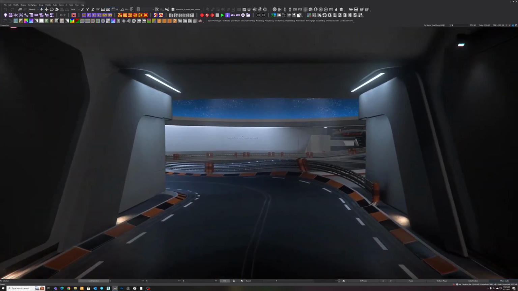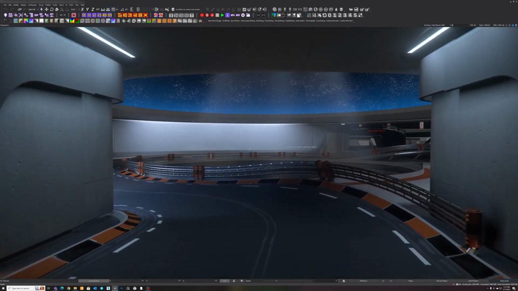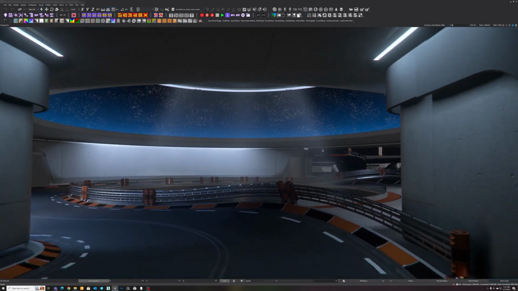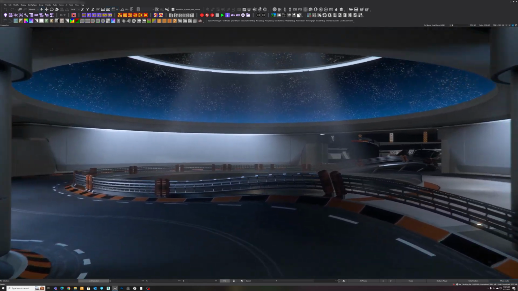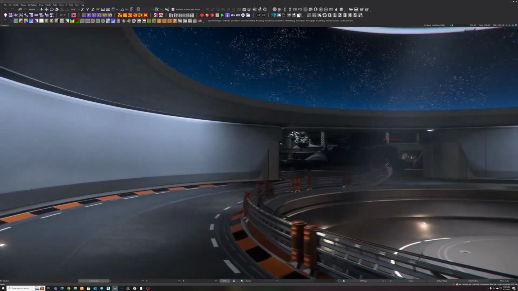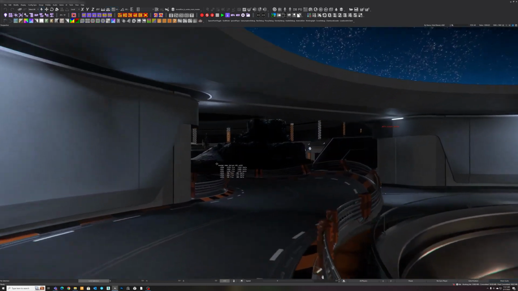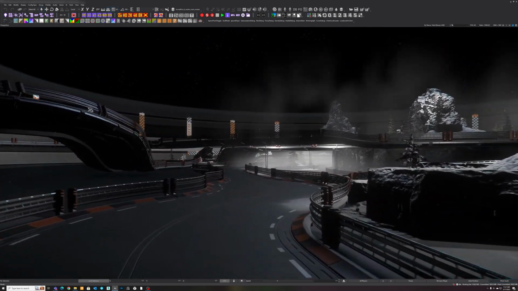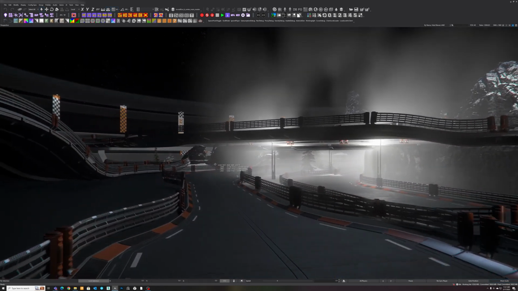We have this nice, interesting circular room where we definitely want to put something eye-catching and cool, since it's a prime spot for that. So you drive around here and then it just leads you back into the main hall again.